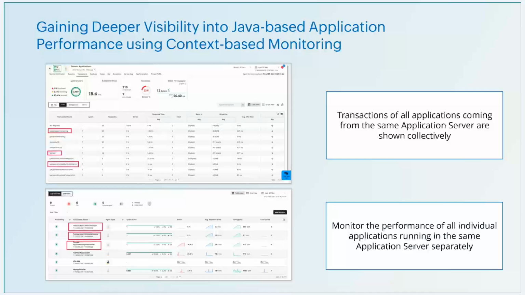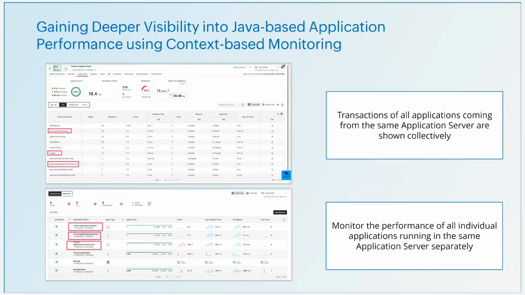Let us say your application server has 3 Java applications running on it. By default, the transactions of all the applications coming from the same app server are shown collectively under the web transactions in APM Insight.